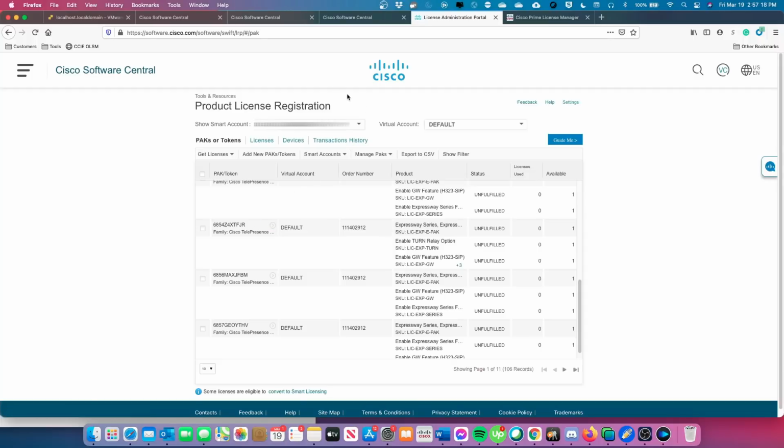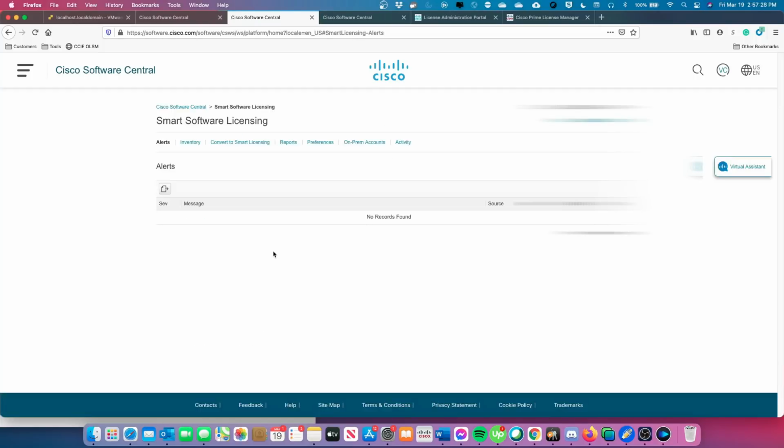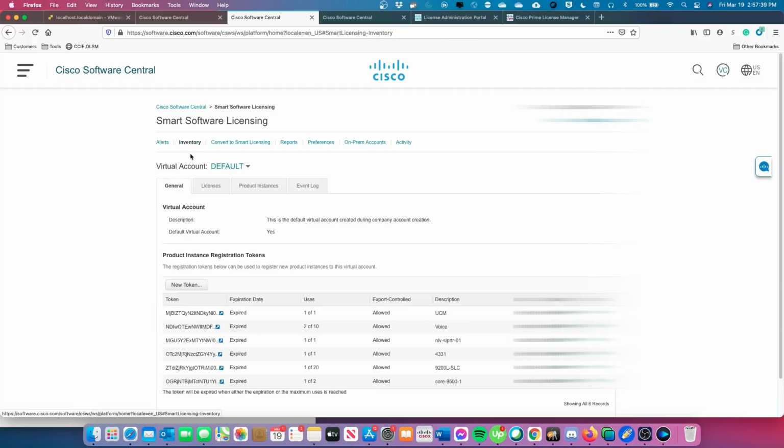Okay, once that is done, then going back to Software Central, you're going to go to Smart Software Licensing. Okay, and in your Smart Software Licensing, if everything went okay with the conversion of your licenses, you're going to click on Inventory and you're going to click on Licenses.